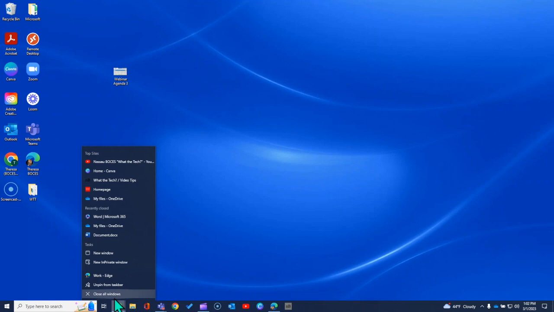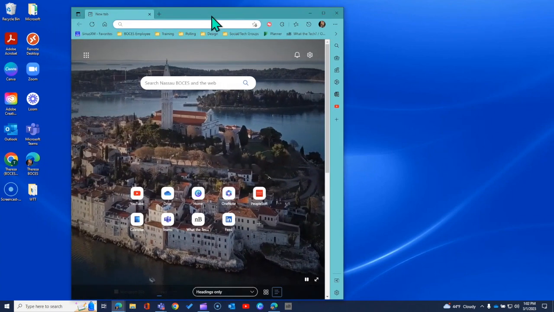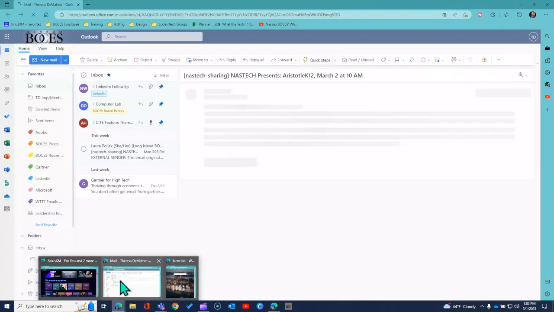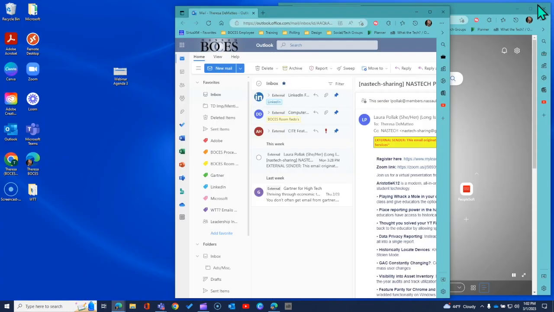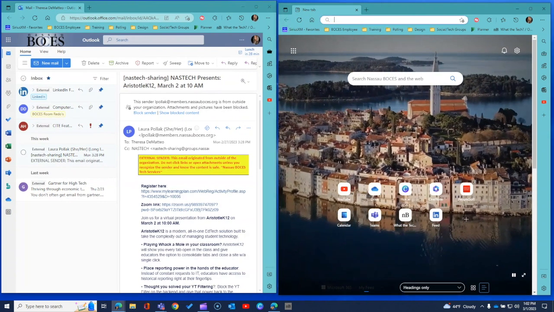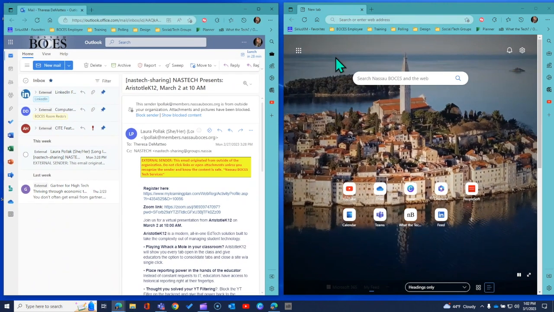New window. Okay. Yep. New window or new in private window? Correct. So if you have one open, Theresa, maybe you could open up another window and then snap the 2 side by side. Yep. So here's one, and then here's another one. So that's actually two instances of Edge running side by side. They're just separate windows. They're not connected in tabs or anything else like that.